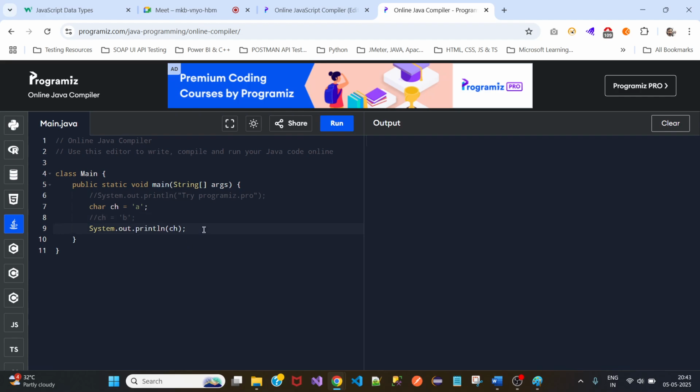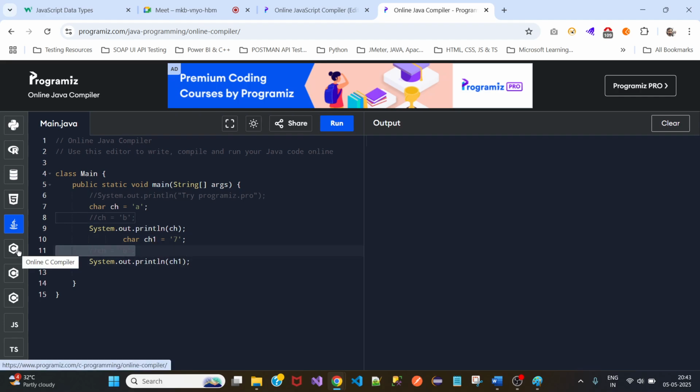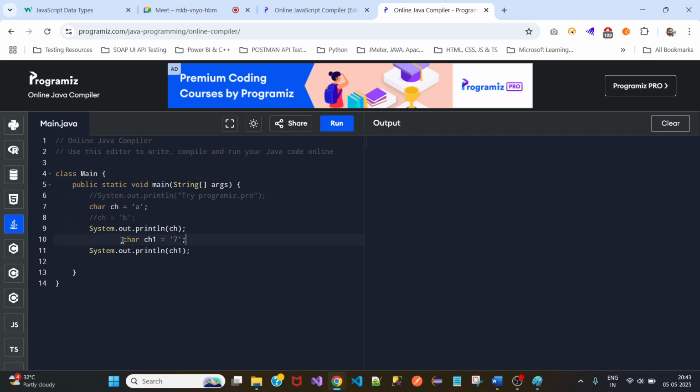Okay, let me give another example. Let me copy this and print this. Say ch1 is 7. What will be the output of ch1? 7, right? Now I don't want to print 7.